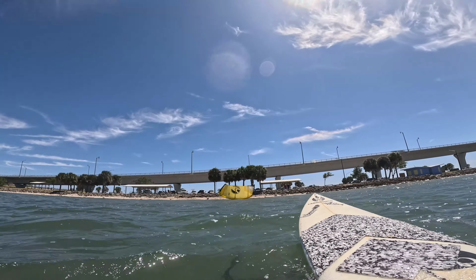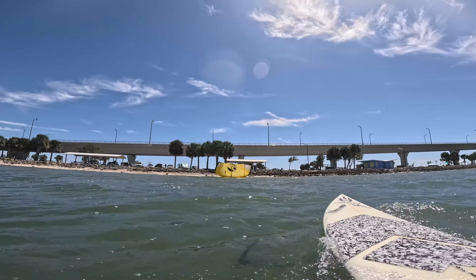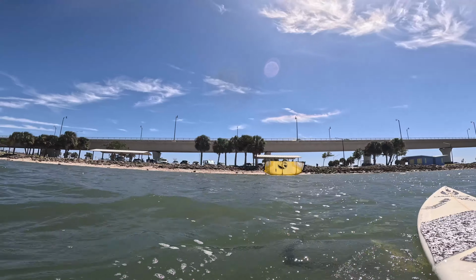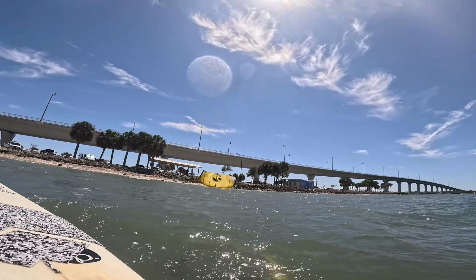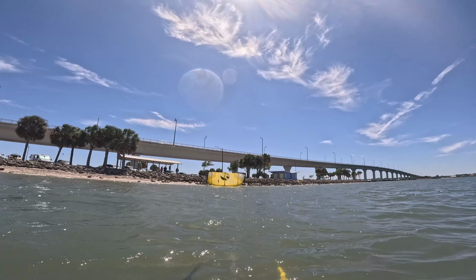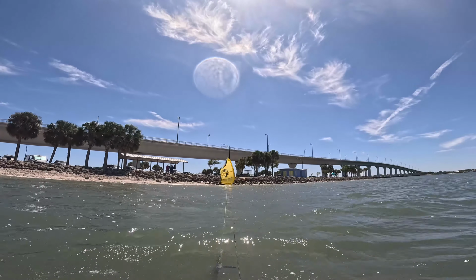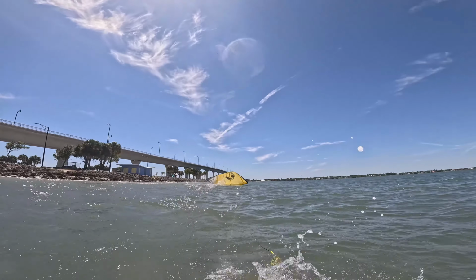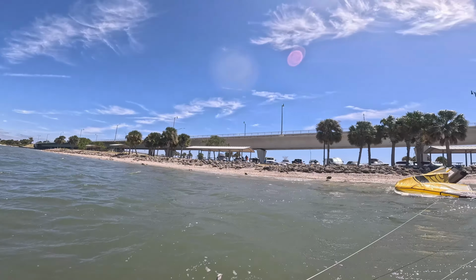And I can't touch it. It's a lot deeper over here, so there's no way I can backpedal before it hits the rocks. So I'm like, hopefully I can touch before it gets all into the rocks. I'm going to try to relaunch the kite just to get it away from the rocks. But I've got to get the board secured. Board secured. Now quickly launch the kite before I end up in that big rock pile. And then it just wants to back on itself, and then all of a sudden I got it to launch up just enough to get it over. Alright, now I can flag out. I was able to flag out and rewrap the kite.